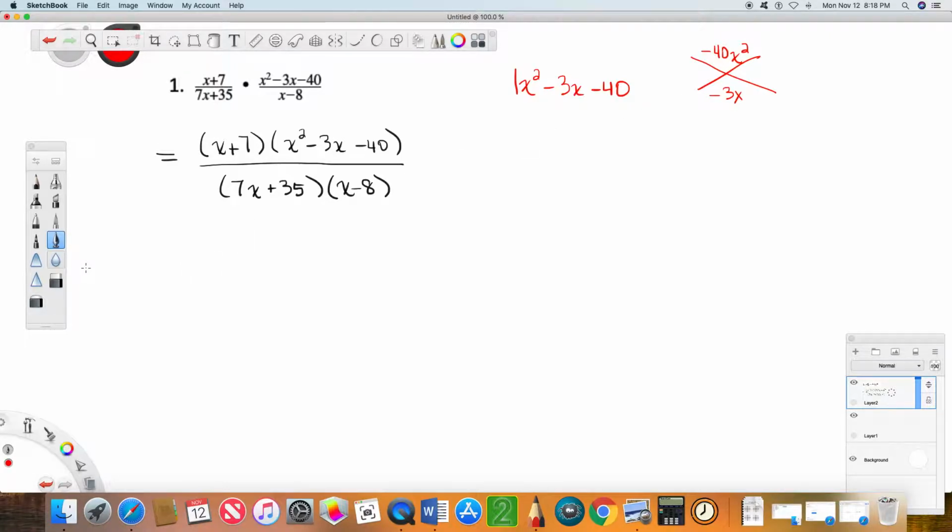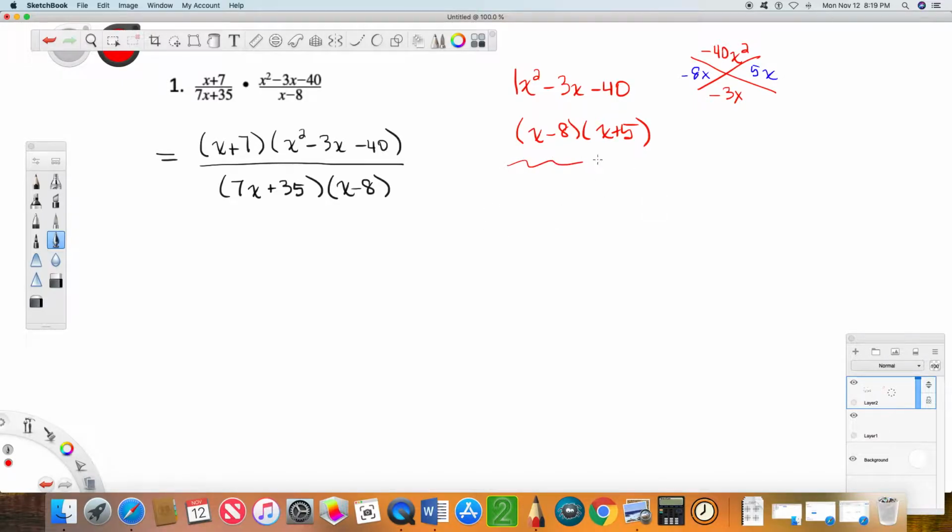I believe that that will be a negative 8x and a positive 5x, because the negative times a positive will get me the negative, and negative 8 plus a positive 5 gets me the negative 3. So there we found it. Now, with a leading coefficient of 1, we don't have to make a table down below here. We can just do a shortcut and just use the negative 8 and positive 5 and factor this to x minus 8 times x plus 5.